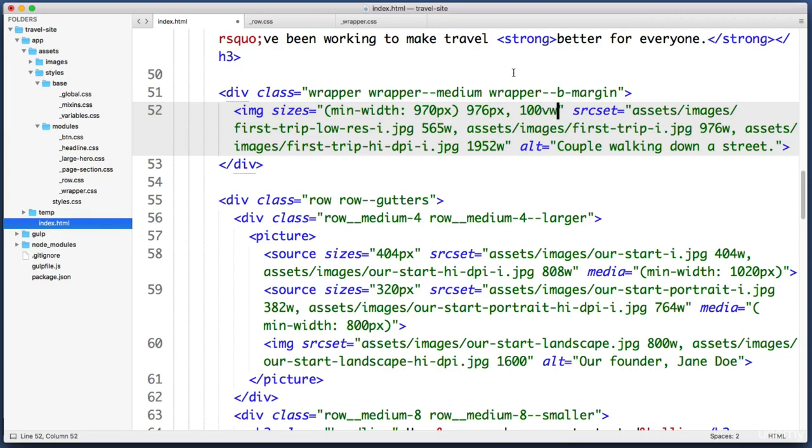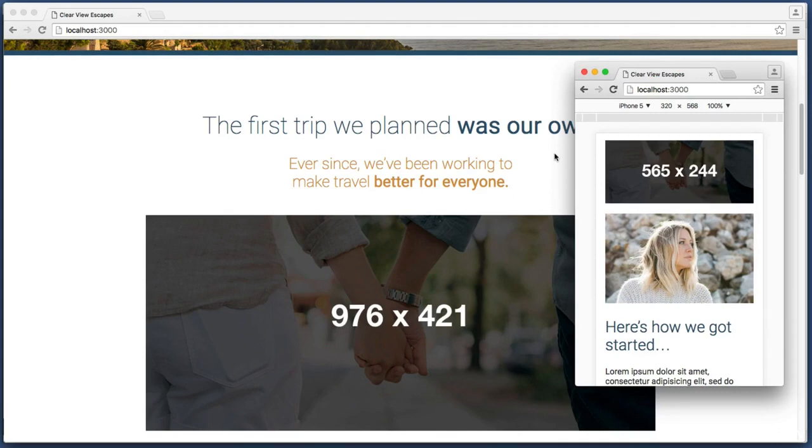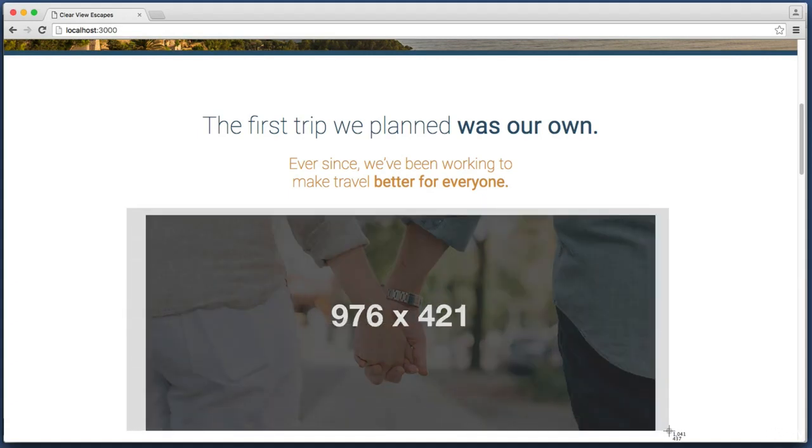So 100vw, which stands for viewport width. So for example, if a small screen is only 360 pixels wide, this is our way of saying that this image only needs to be 360 pixels wide. So if we save this and clear our cache, we see that the low res copy is successfully being sent to small screens, which means this responsive image is now complete.